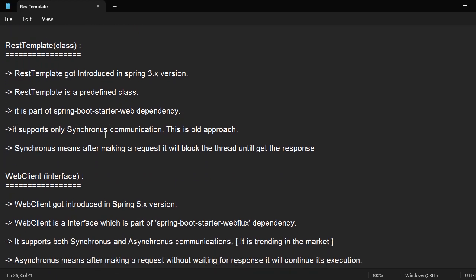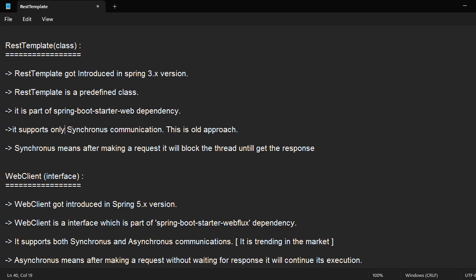It supports only synchronous communication. You already know synchronous communication very well. When going for synchronous communication, if the second request depends on the first request, then we look into synchronous communication.